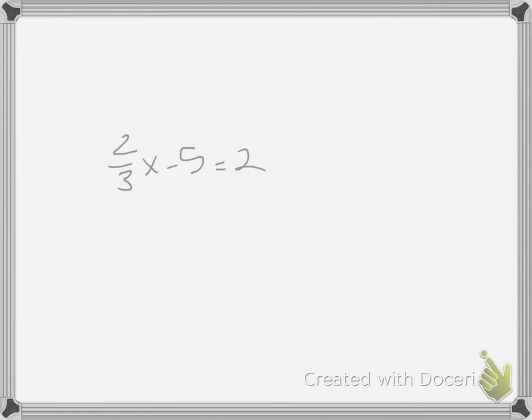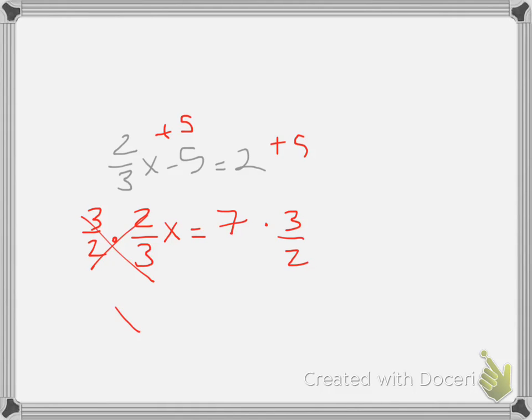Okay, do the things not attached to x first, so I need to get rid of that negative 5. So right now it is a negative 5, so I need to get rid of it, so I need to add it. So I have 2/3 x equals 7. To get rid of a fraction, you need to multiply by the reciprocal. So the reciprocal in this case is 3/2. So that makes them cancel. So x equals, we can make it a fraction. Okay, when we multiply fractions, we multiply across. So 7 times 3 is 21. 2 times 1 is 2.